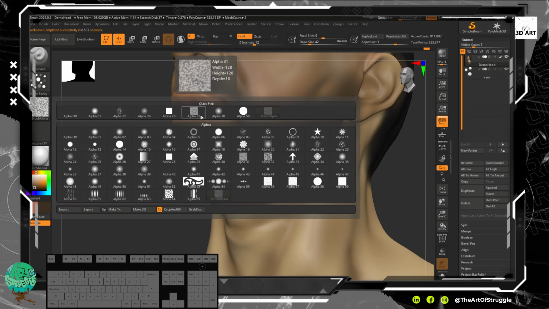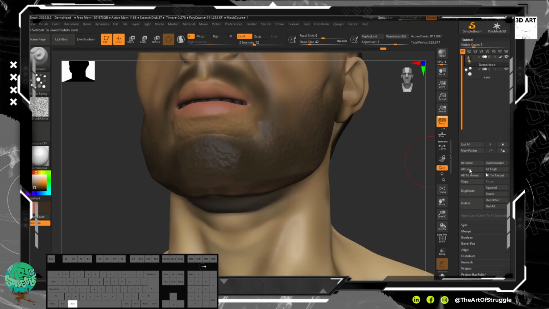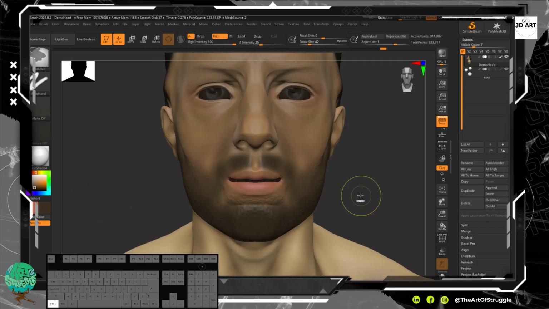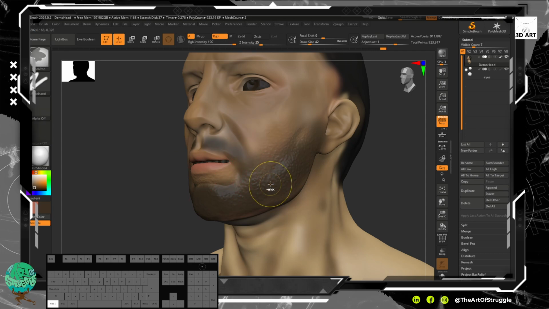I have a bunch somewhere, but I'm just going to use the ones that come in here. So you guys see the idea: he's got a little bit of ruggedness going there, a little bit of roughness to match that. And this will then be translated into the normal maps. Maybe Alt. There you go, I hit Alt.